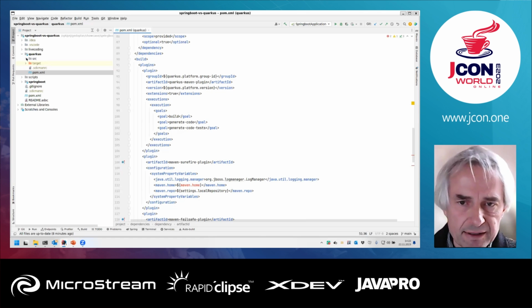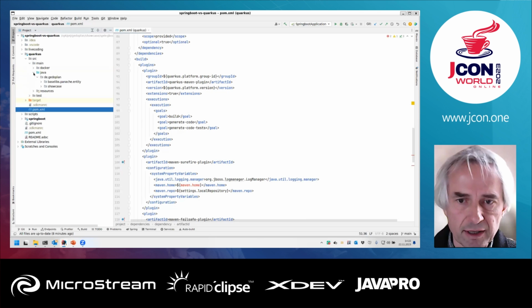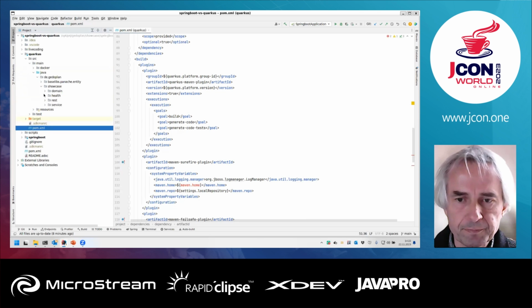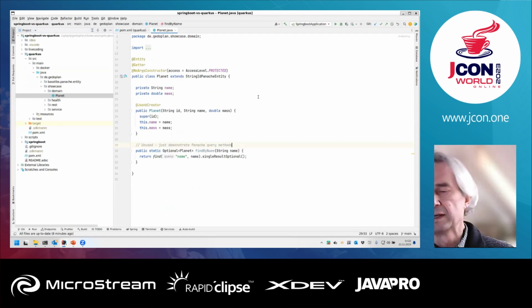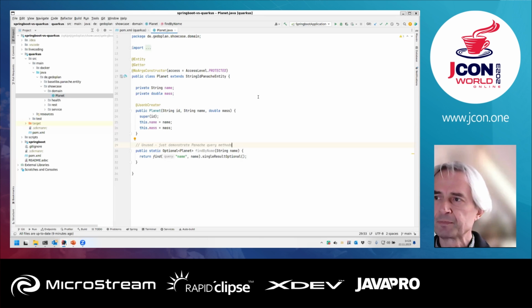And the classes that we have in the application are also quite similar. So if we have a look at the entity class, it's nearly the same as we had that in Spring Boot. It's not exactly the same because I decided to show you one extension that Quarkus has, that is Panache. Panache is an extension of the Hibernate project, which gives you some kind of magic in the same way the Spring repository magic is there, not exactly the same.